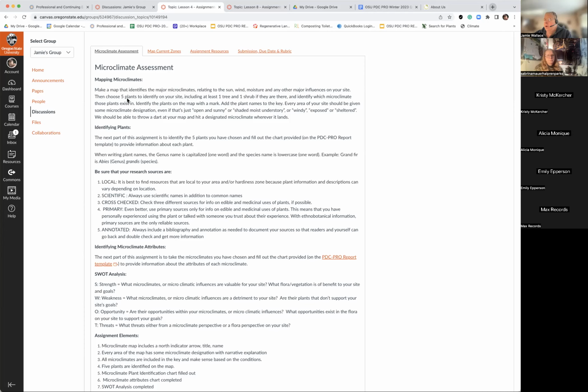And we want to choose 5 plants as well. So, and hopefully 1 tree and 1 shrub. That might not be possible for everybody, but for most people it will be. If you had a project site that was, let's say, a new build, so it had nothing on it, that might be the case.